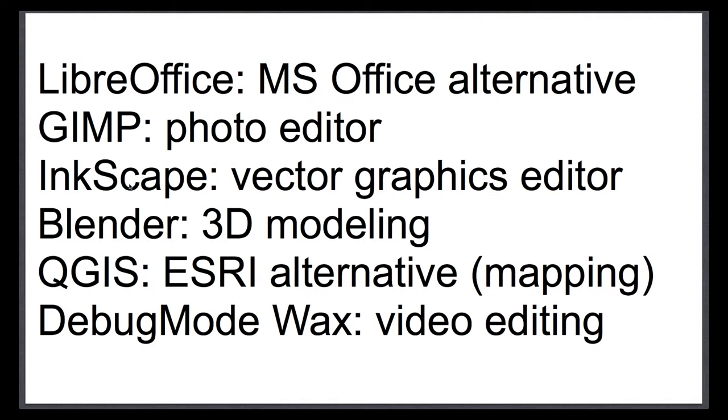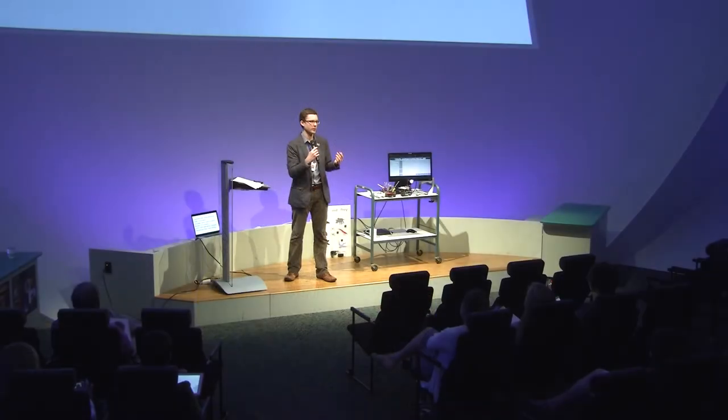One thing I neglected to mention earlier is that the investigate labs teach classes as well — to school groups during the day and to the general public at night. In my lab in particular, we teach classes on computer programming for beginners, electronics for beginners, GIS for beginners, weather for beginners, and soon a formal robotics class for beginners. A couple times twice a month in the evenings we open up for the general public — they're very inexpensive, just $10 a person. In the case of GIS, people can answer an ecology-based question about where a particular threatened species occurs in North Carolina, or answer a question about a hypothetical disease outbreak.